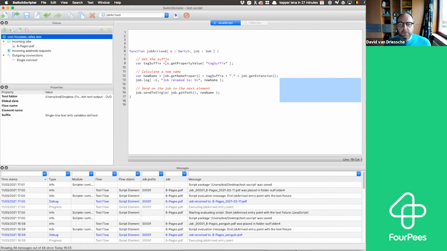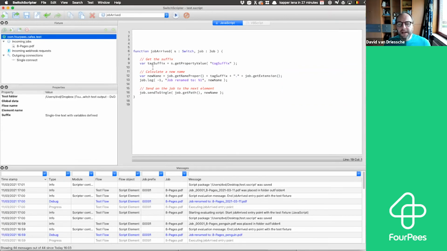At the same time, you have a fixture environment that allows you to test that script inside of SwitchScripter before you go back to Switch and test it there. Normally, when I write scripts, I will create them in SwitchScripter, test the hell out of them, and only when I'm reasonably certain that they behave correctly will I put them in a Switch workflow and test them there.